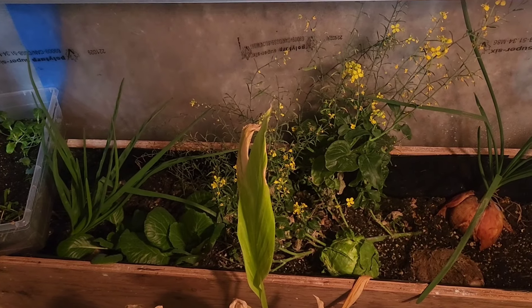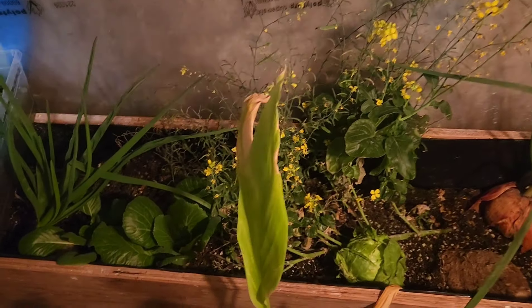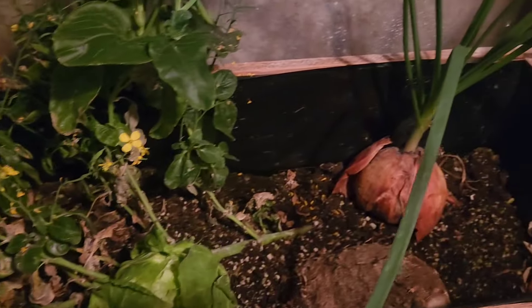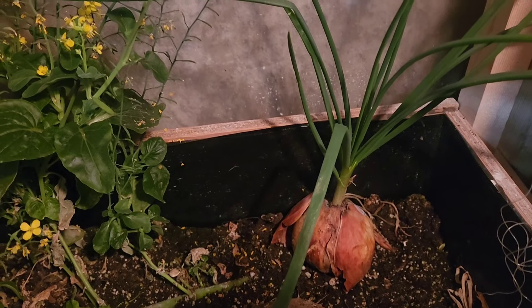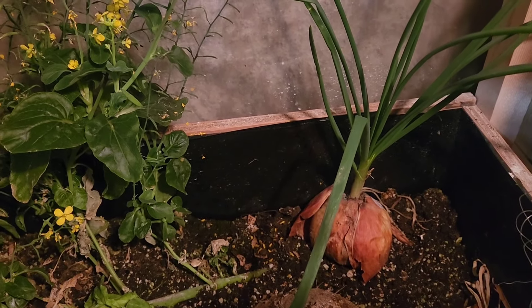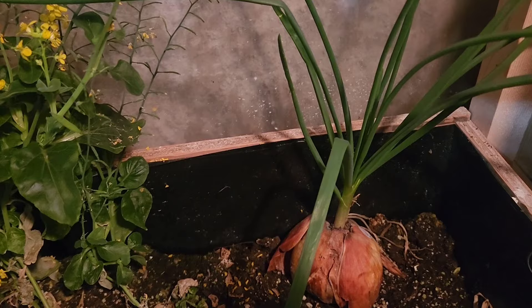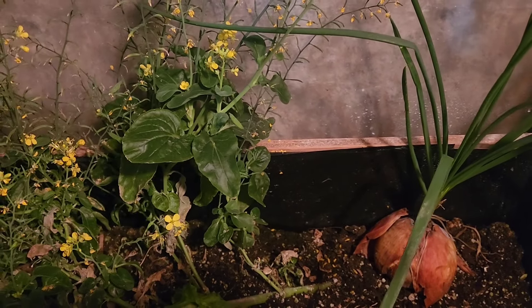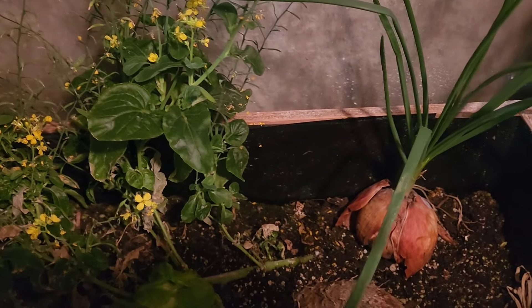So in the meantime while you wait for things like your leafy greens to grow, what can you do? Everything in here is regrown. For the onions you won't be able to harvest onions, but you'll be able to harvest onion seeds — these can be planted for the next growing season. You can also use the leaves in your food, or the seeds can be eaten as well.